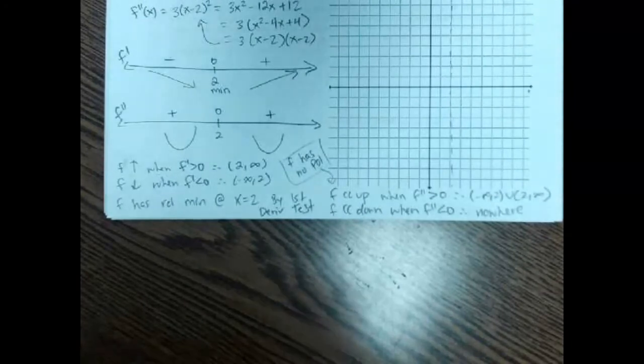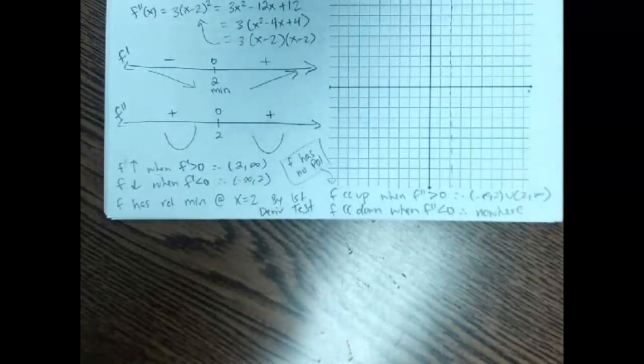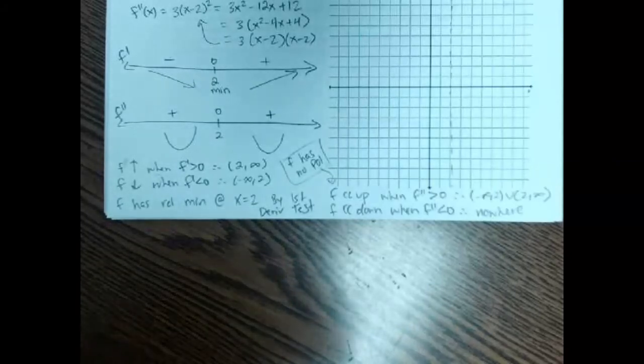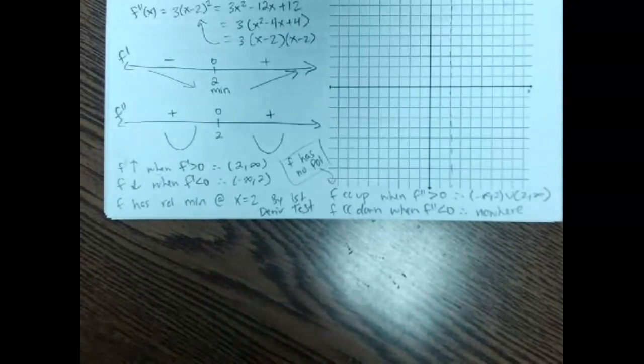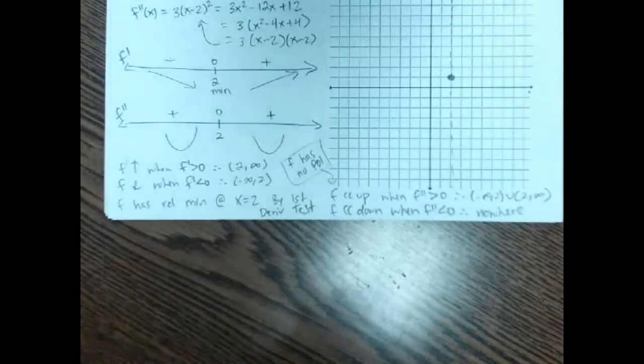Actually, we don't really know any point on the function. Like it doesn't say, oh, f of 2 equals 1. So we really don't know any y coordinates of this graph. So I'm just going to wing it and start here. It doesn't matter. It really doesn't tell me if f of 2 is 1 or 5 or negative 7. I don't know. But we need to start somewhere.